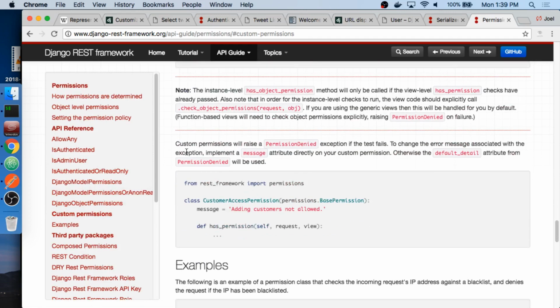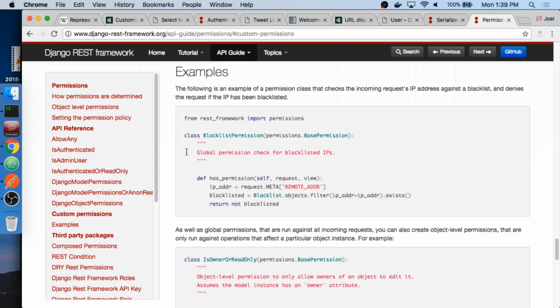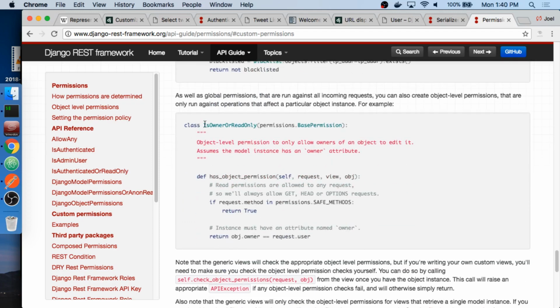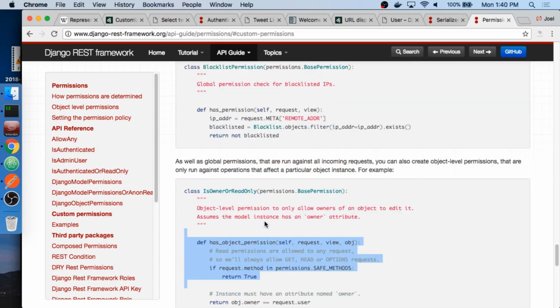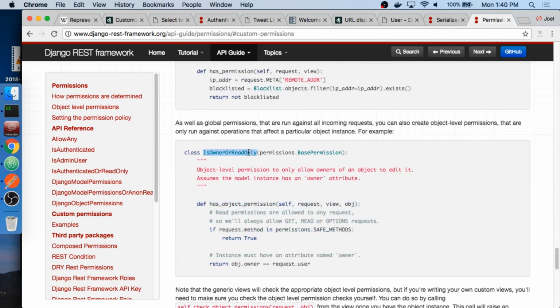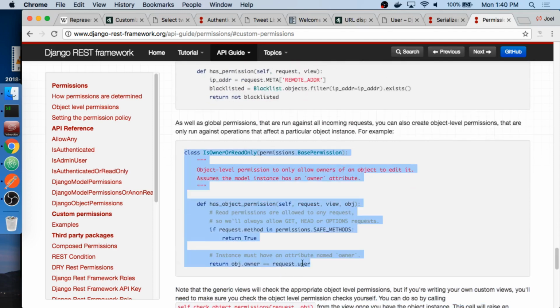There's an example custom permission here that used to be in here. There it is. It's called IsOwnerOrReadOnly. And this is great because you can copy and paste it, and it's almost the exact same thing. You get my permission to copy and paste it and put it into your project.